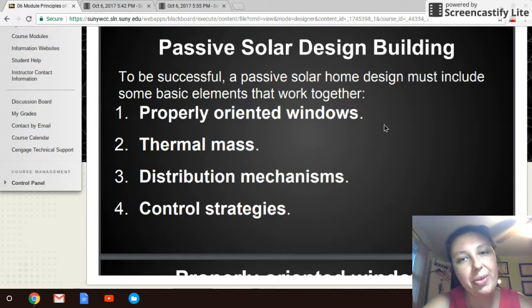This is Part 3. I'm going to start out by just going through these four main categories within passive home design, and then we're going to jump past the slides with the definitions. If you would like to look at the definitions, please take the time to read because they are available to you. So, passive solar design is working on four basic concepts.